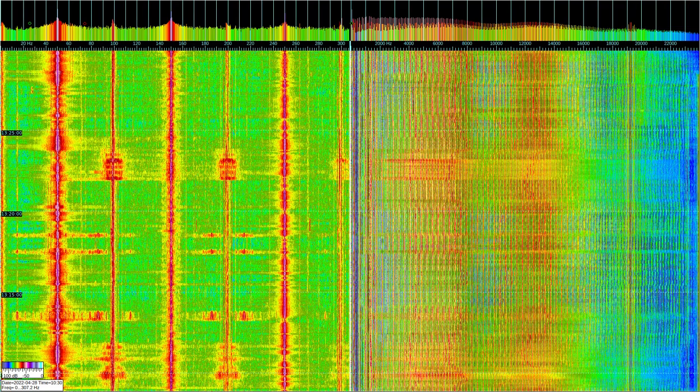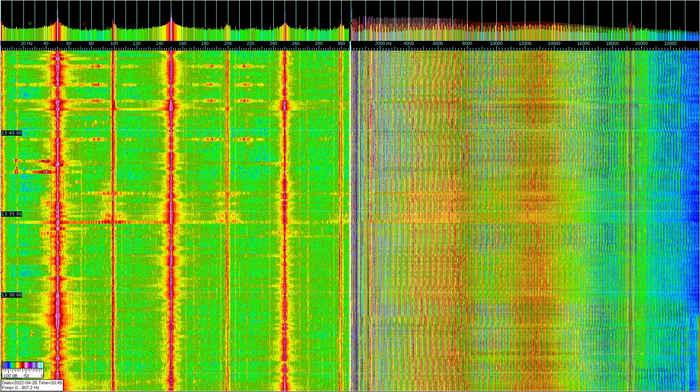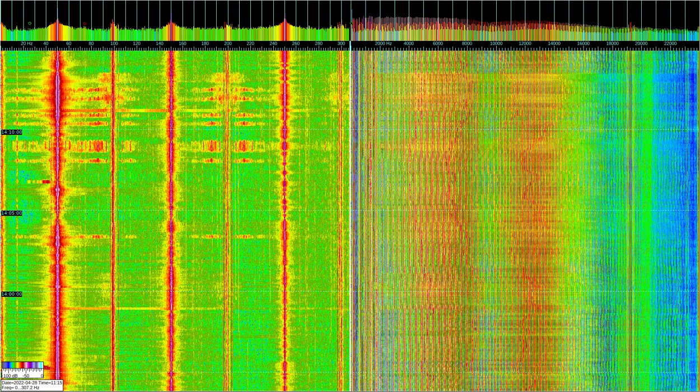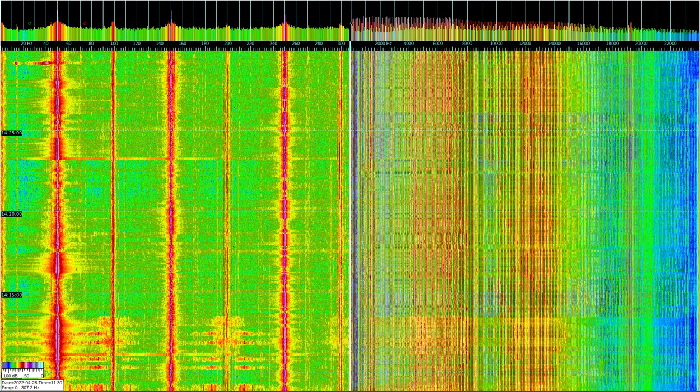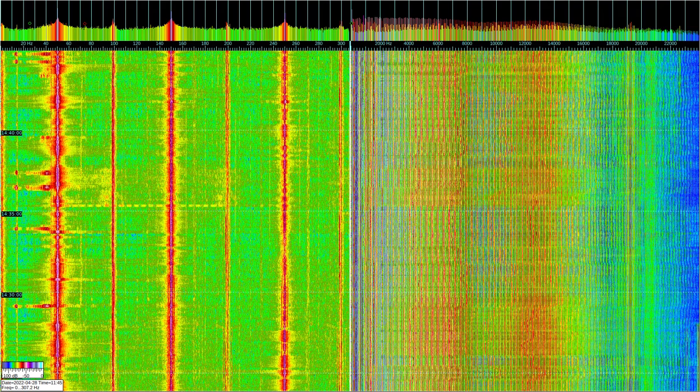Frequency 300 to 3000 Hz. Wavelength 100 to 1000 km. In this range there are electromagnetic oscillations of the sound range, the so-called whistling waves, whistlers, as well as various interference from household appliances. Frequency 3 to 30 kHz. Wavelength 10 to 100 km.